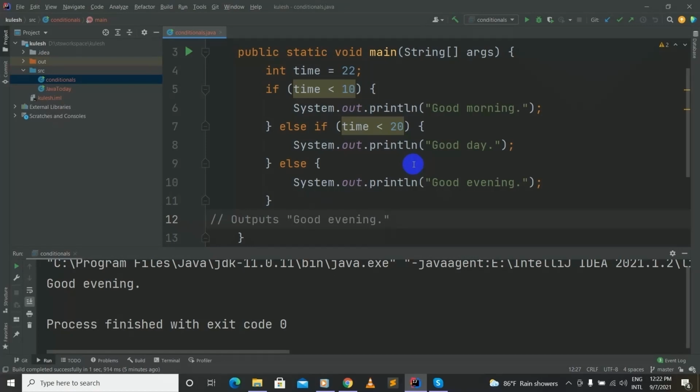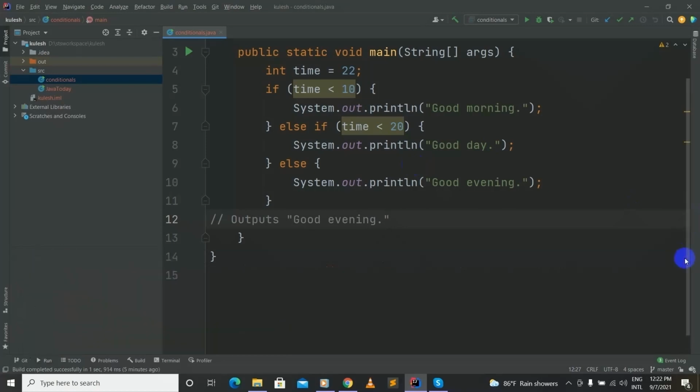So if the time is lesser than 10, it will print good morning, else if the time is lesser than 20, it will print good day. And if all these won't work, it will print good evening. That's what will happen if we run this code.